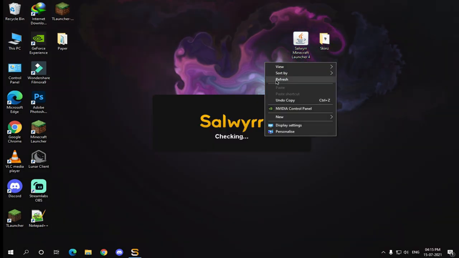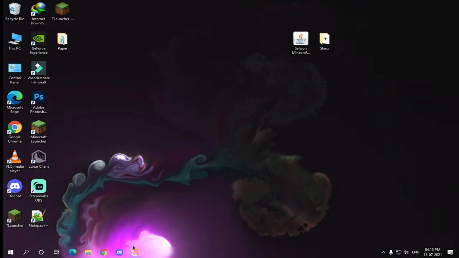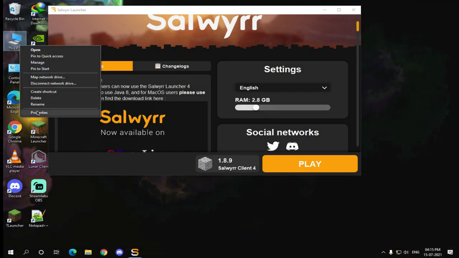The launching time may take long for you guys, but it's short for me because I have already installed it. Now it's about selecting the right amount of RAM from here. First, see what amount of RAM you have.